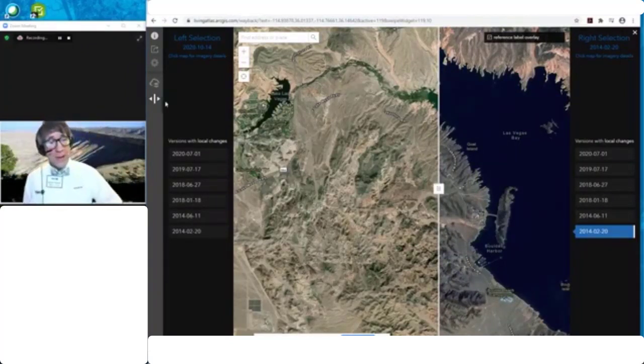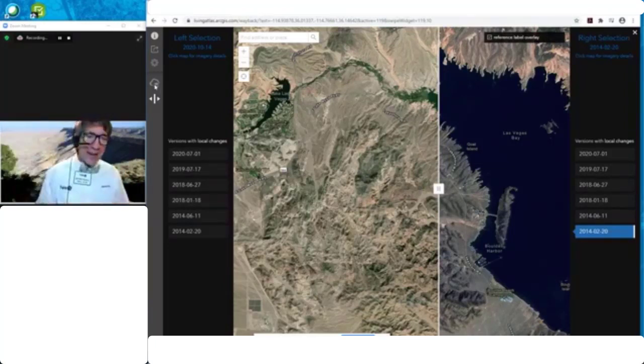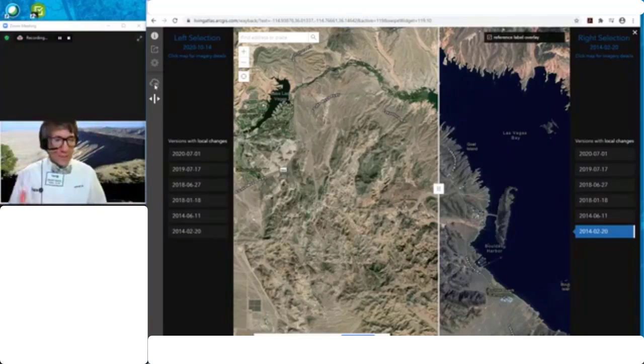Another thing you can do with this Wayback Imagery is you can go in the upper left here and say, I want to save certain images and bring them into ArcGIS Online and ArcGIS Pro. Why would I want to do that? Because I'm going to bring them out of the app, the web mapping application, into ArcGIS Online and Pro for further analysis. That is the key. So it's good for level 1, which is actually just using the tool as is, and then level 2, bringing those layers out into a full GIS package so that you can do further analysis and combine it with ecoregions or population change or land use or zoning or whatever you want. So that is the Wayback Imagery.